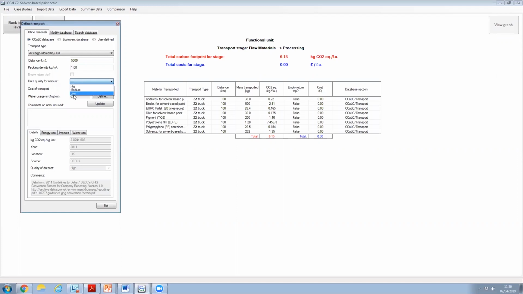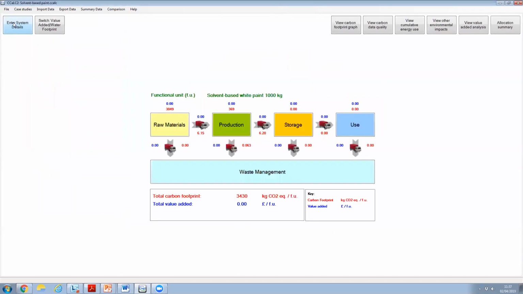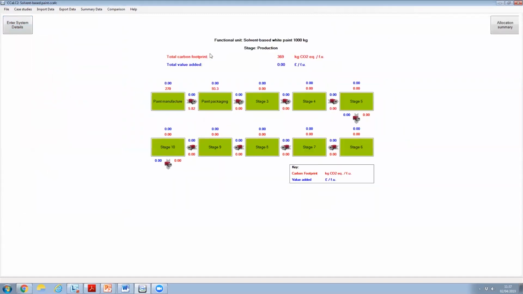Based on that, each indicator needs to be defined, and this data quality will later let us see the overall quality of the study data, and then can show whether the data needs improvement or not.